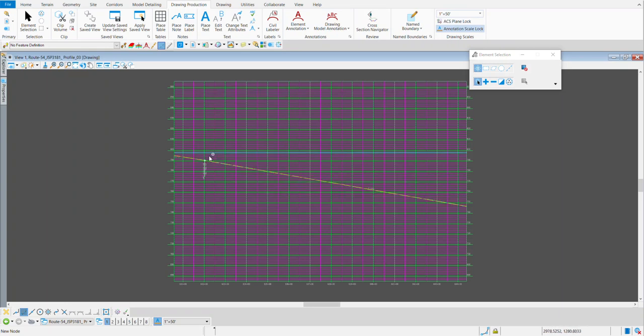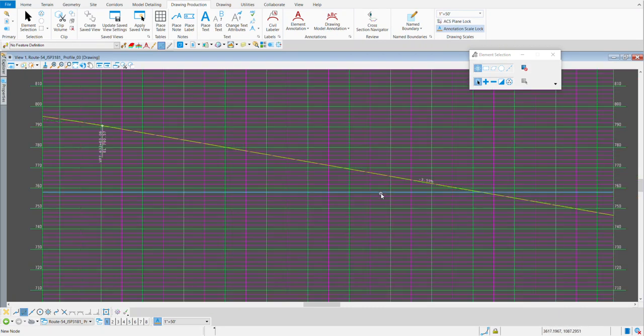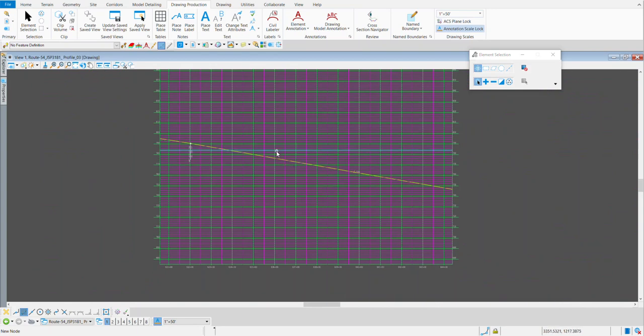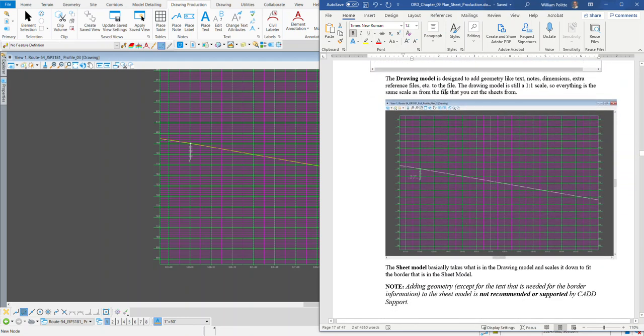And in here you'll see we've got our grid and we've got our annotation. So any notes you wanted to add would go in here and it would be shown in that sheet model from the drawing model. Drawing model is designed to add geometry like text, notes, dimensions, extra reference files, etc.